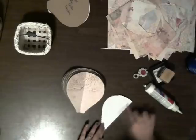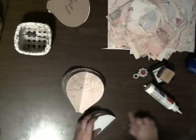I hope this glue is going to cooperate and stick the way I want it to.